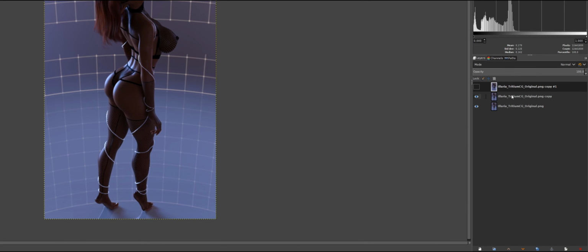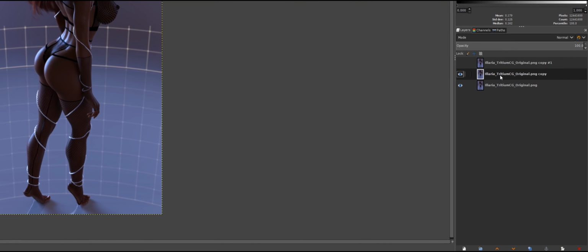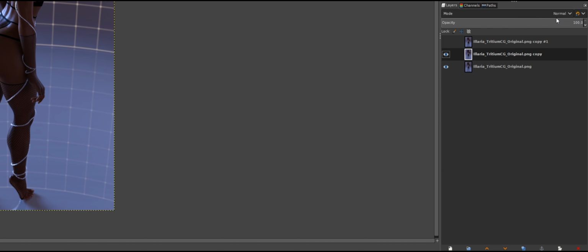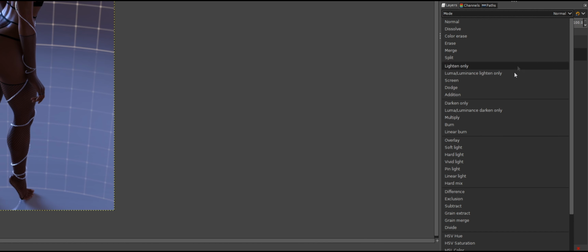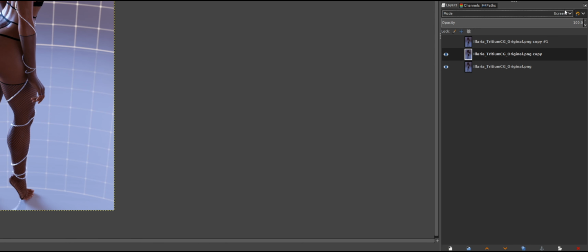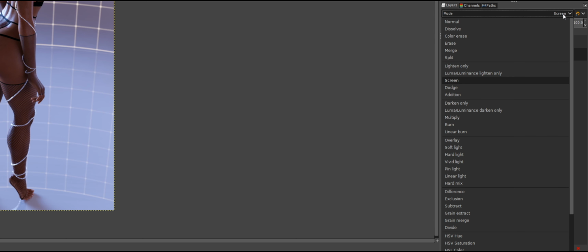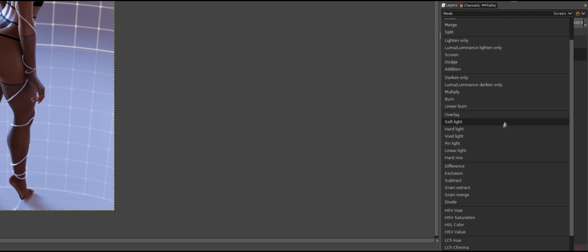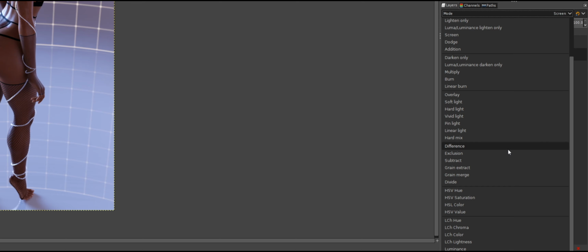Okay, I'm going to turn off the topmost layer and work with the middle one a little bit. I want to change the mode of it to screen. These are the blending modes. You can find them in pretty much any image manipulation software, and there are some options, like these classic ones: lighten only, screen, addition, multiply, burn, overlay, soft light, and so on.